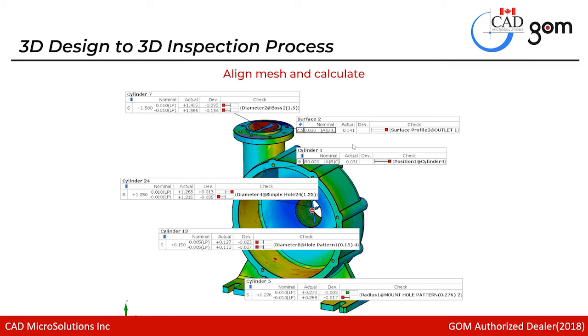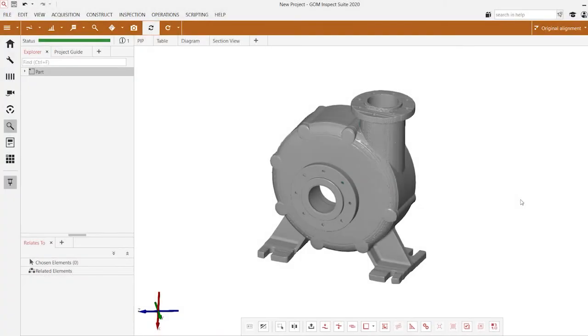So this helps save so much time because you don't have to manually recreate any kind of inspection element or geometry that you would normally do in GOM Inspect. All of that is taken care of directly from the SOLIDWORKS MBD plugin that we used earlier on. So now let's take a look at it from a live software point of view.